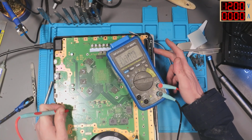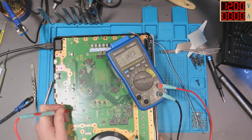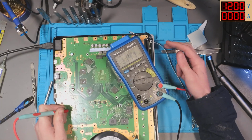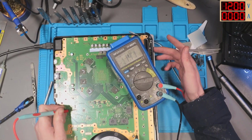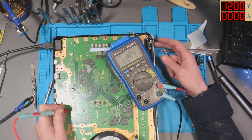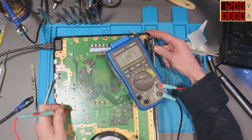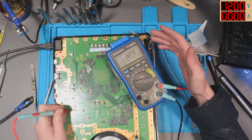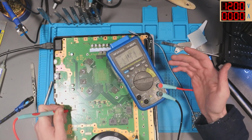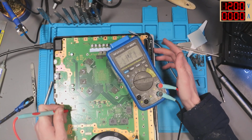Try and turn it on. We get 1.1 volts. I won't be able to activate this again, so you can visually see this now. It's got 1.1 volts. So the 1.1 volt rail is being enabled. I'll keep pressing this, and the second that drops back down to 0, there you go. The second it drops back down to 0, it will allow me to try and turn it on again. It doesn't make any sense.